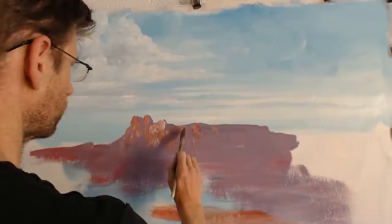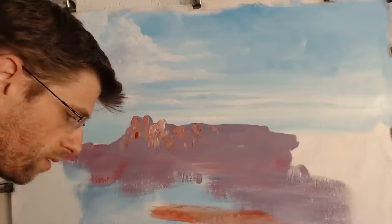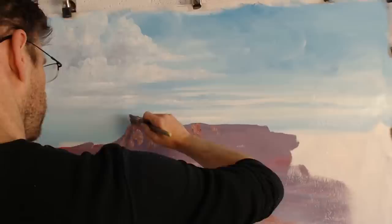Okay, I'm gonna add more white. Now, all these colors in a few minutes are gonna be a little more dark and vivid, so I always wanna just remember that. So there's more of that maroon. I'm going to mix it with white right here on that surface. And I'm just putting shapes that are up and down to put kind of vertical cliffs on this.